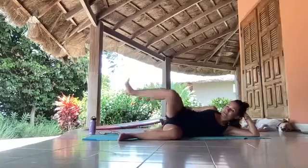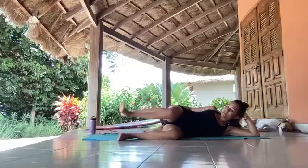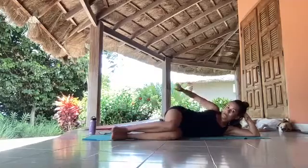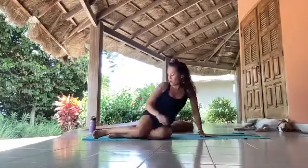Resist as you bring the leg down. And then let's bring the leg down and hold and draw circles. Push the top hip away. And reverse. And then lower it all the way down, punch the booty out, pop yourself all the way up, and just flip over to the other side.